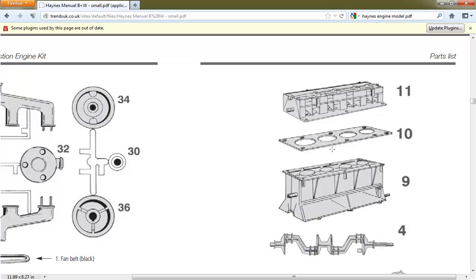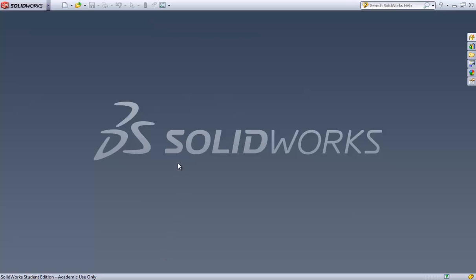So let's have a quick look at how we can do this. It's the most commonly asked question: how do I make sure that the countersunk holes on the casing here, on the engine block, align through all these parts? So in order to answer all of these questions, I think it's a good idea to use the approach I'm about to show you. So I'll show you something very generic.